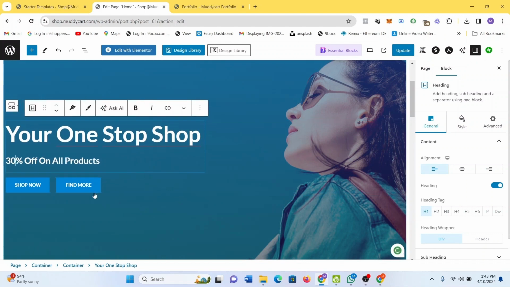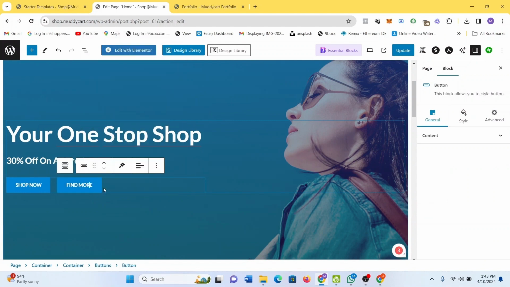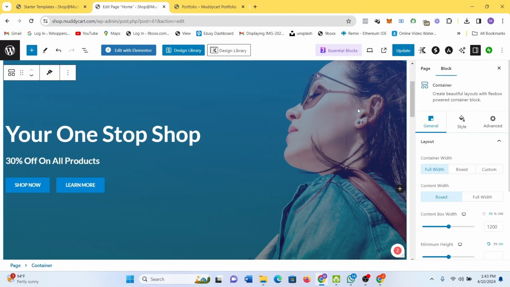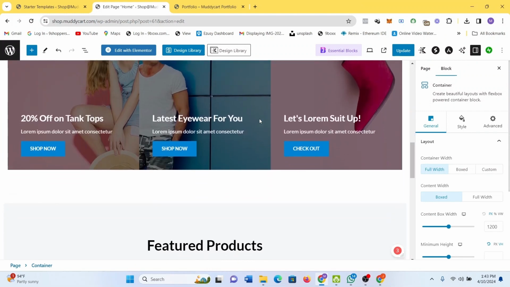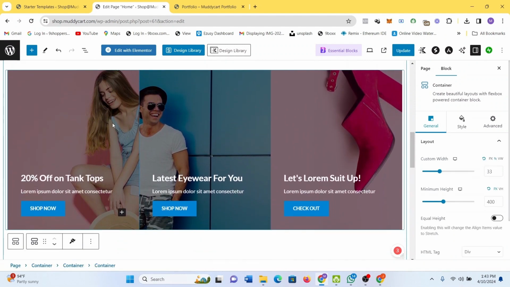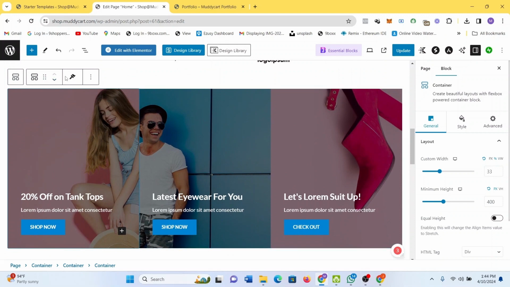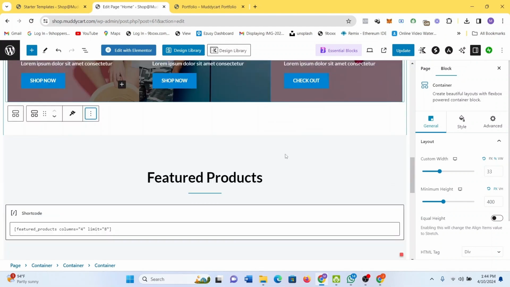Shop now. Let's say, to learn more, just click on it. It's very intuitive to use. Learn more. Even this background I can change. I can change the pictures. I can just click on this. I can delete. I can change. Okay, I can just change the words and do anything I want to do with it.